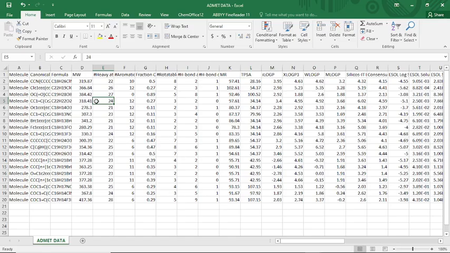Then you may even consider, okay, if I increase the mass and leave others constant, what is the effect? And that is why in RSM we have three major conditions. We have the linear conditions, the quadratic conditions, and the combination conditions. So for linear-based structure design, I will advise you to go with multiple linear regression. Quickly, we are going to look at the equation of multiple linear regression.